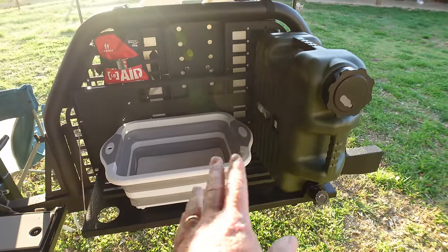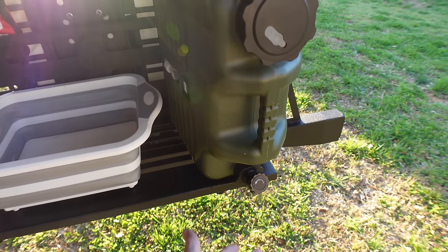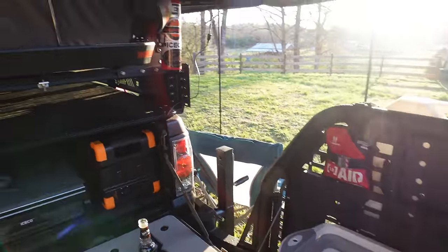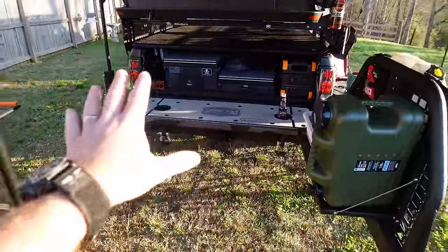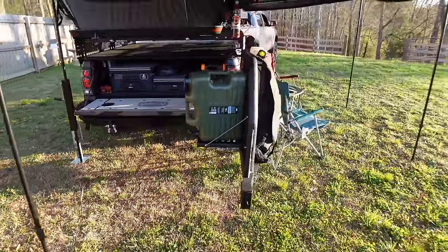We're gonna use this as kind of the kitchen area. We've got this little pop-up sink. It can sit there. We've got this water jug where we can twist it and let the water come down right there. We can move this if we need to, but I think it's gonna be a good little spot for it. And this is gonna be kind of the kitchen area. We got our stove, our little cooking area, our sink. That's gonna work out really cool, I think.